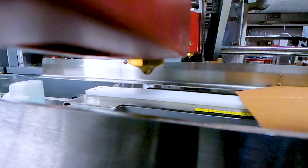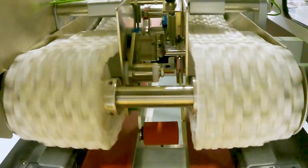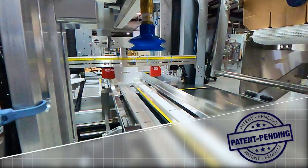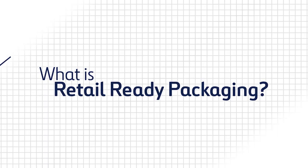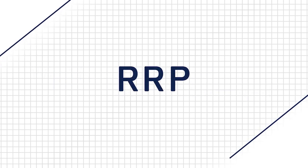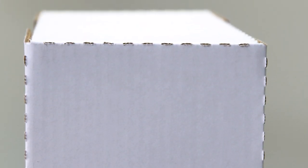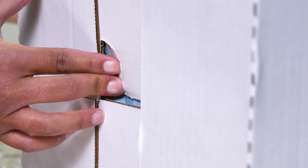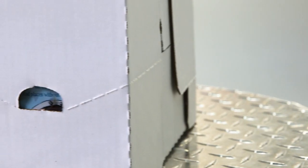During this time, I will be demonstrating several case packing lines capable of erecting, loading, and sealing retail-ready displays, as well as conventional formats. I will also be introducing our new machine, the Fallas Duo, designed to help you meet your retail-ready needs. So what exactly is retail-ready packaging? Retail-ready packaging, or RRP, is a way for brands to maximize the impact of their products in the shelf space that they occupy. These styles of displays are designed to be easy to stock onto the shelves and keep pouches displayed in a stand-up case that prevents product from getting scattered on the shelf or lost behind other companies' displays.